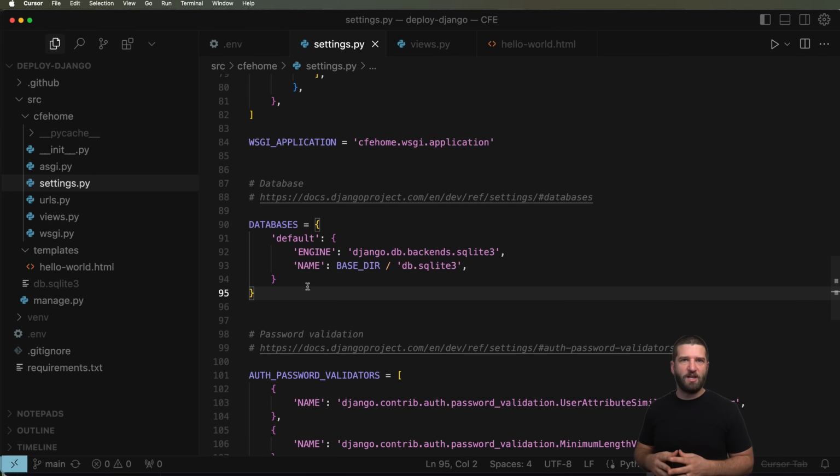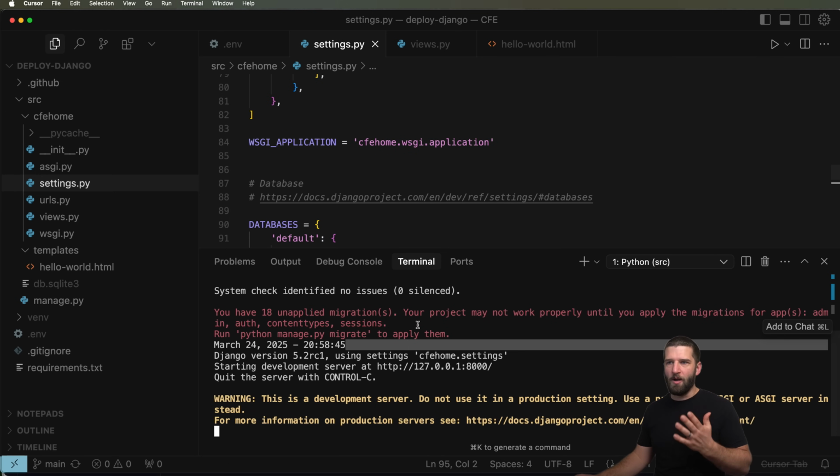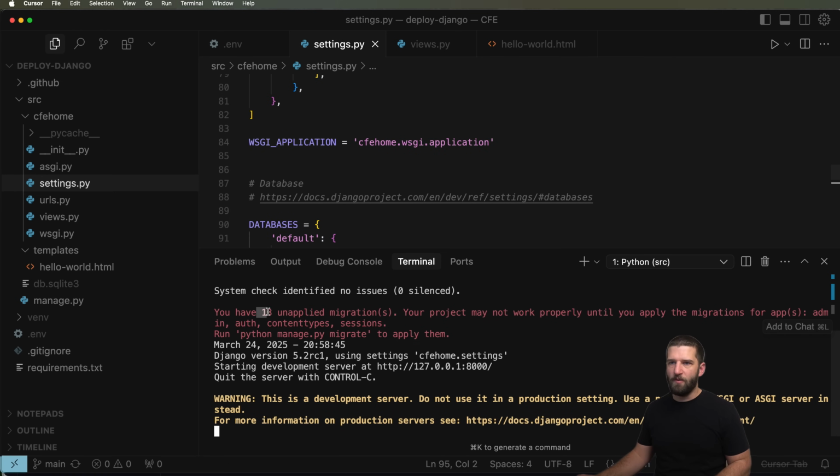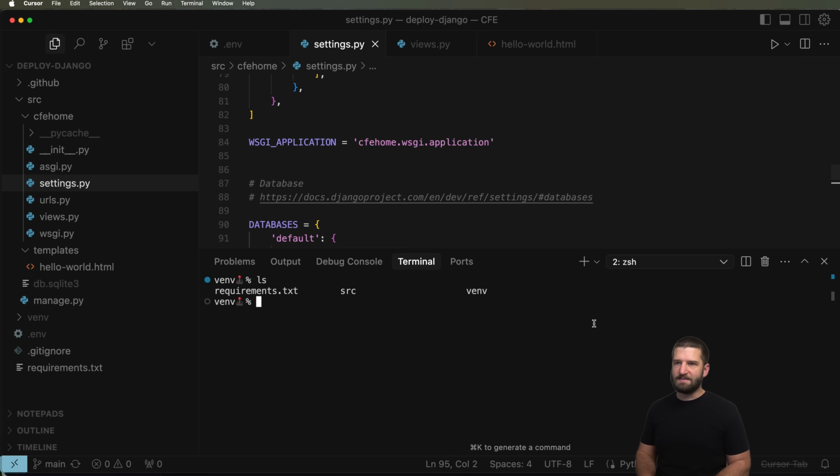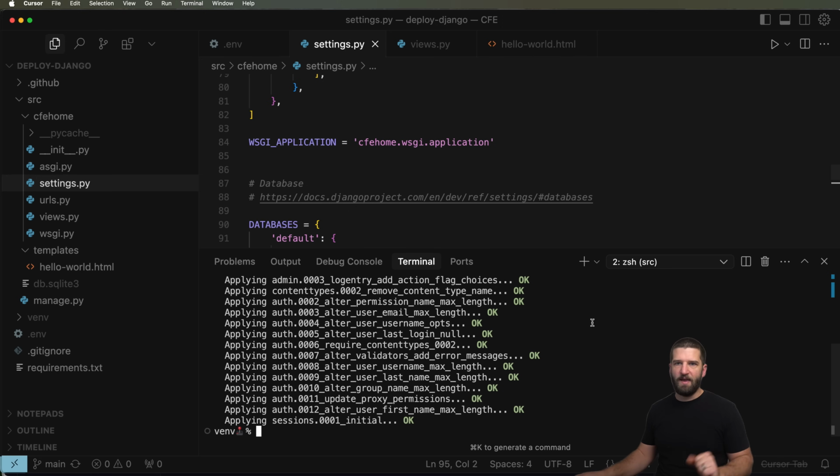One of the core parts of Django is how it integrates with databases out of the box, the Django ORM. So we actually have seen this with our manage.py runserver command. We've got 18 unapplied migrations. Now, this is going to be true in production as well because we haven't been migrating the database. And of course, if I were to migrate it locally, it's as simple as navigating into src and then running python manage.py migrate. You hit enter, and that creates a db.sqlite file. As you may know, it is grayed out. It is going to be ignored by Git. This will not be pushed into production at all.